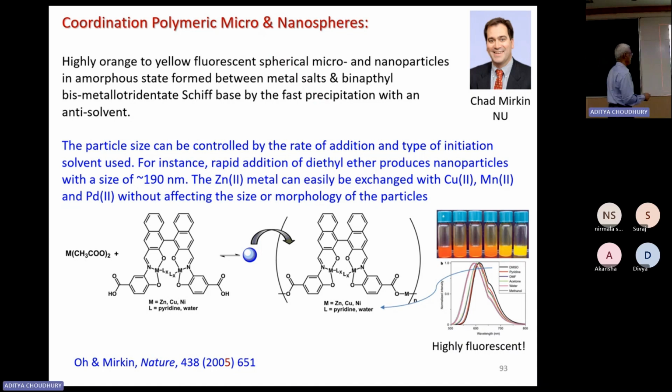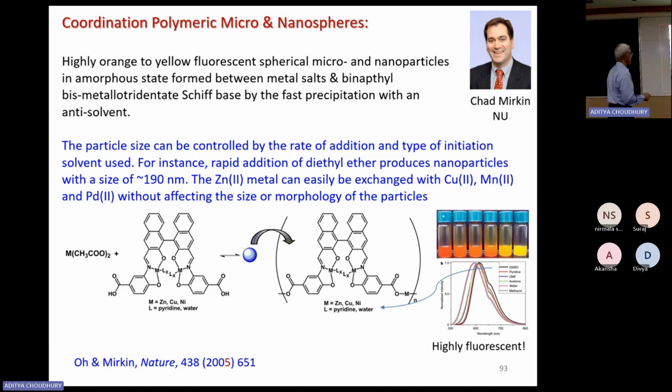And it's all amorphous spheres that he got. He said one can use this kind of coordination polymer to show some interesting photoluminescent properties. Just by changing the metal ions, you have the ability to control the color and luminescence. That's what he says. Make sure that this is a color. Okay, normalizing everything. Yes, it's a UV spectrum, not a photo. It's also emissive, depending on what you have here. So this is another one.